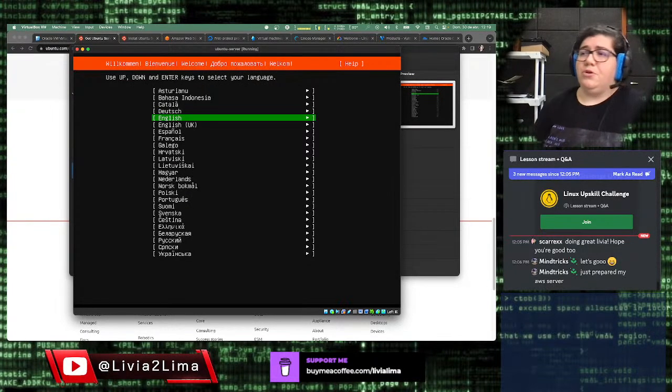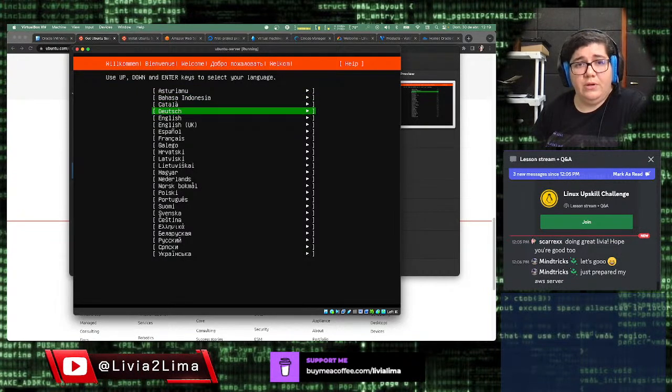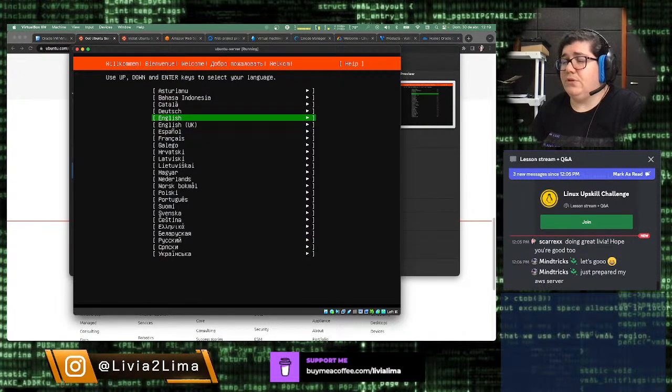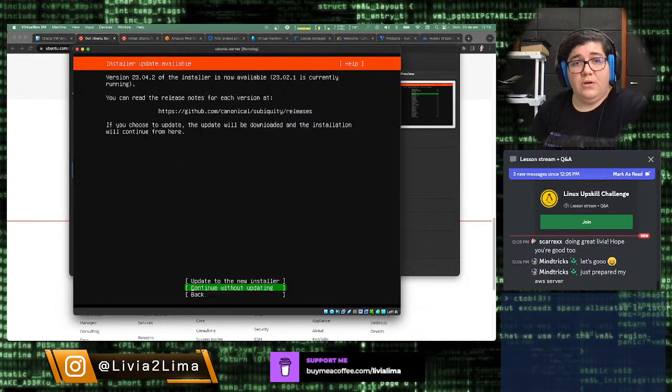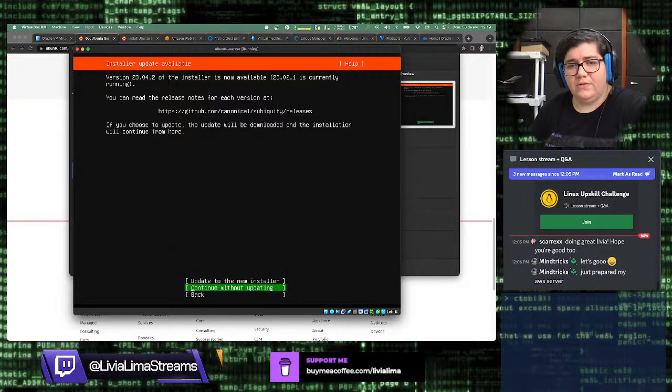Yes. Now we're good. So first screen. What is the language? You can use your arrow keys for going up and down the list. When you're okay with the selection that we're doing, just use enter and you go to the next page. You're going to see that whenever we are selecting something, it's going to be turning green. So I'm just moving my arrow keys here.